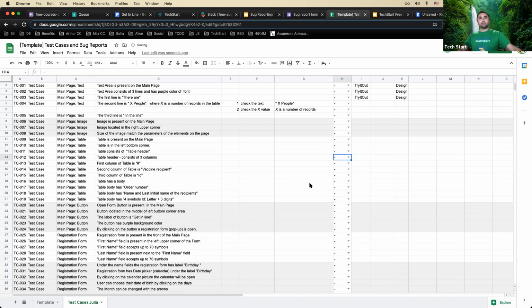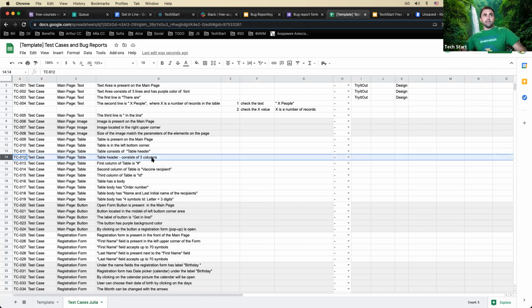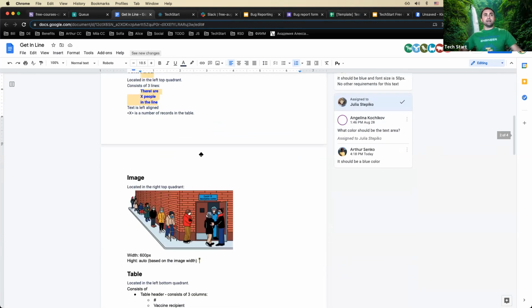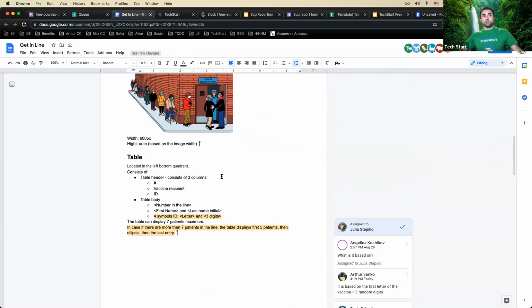A bug is a difference between the expected result, which comes from the requirements, and the actual result, which comes from the application you test. So I need to mark it as fail because my test case says it should be 3 columns, and that comes from the requirement. If I have 4 columns, of course, it's a bug, and I will report it.